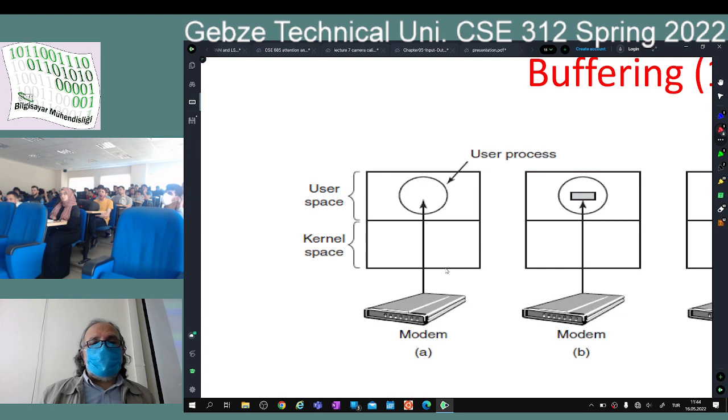So that's why the idea is, why don't we keep a buffer? Whenever the data is available, we put the data into that buffer. When the buffer is full, after that we let the user know that the data is ready. So you buffer your data in some temporary place, and you let the user know that the data is ready. Most of the I/O routines work this way, so that means that we have to buffer our data.